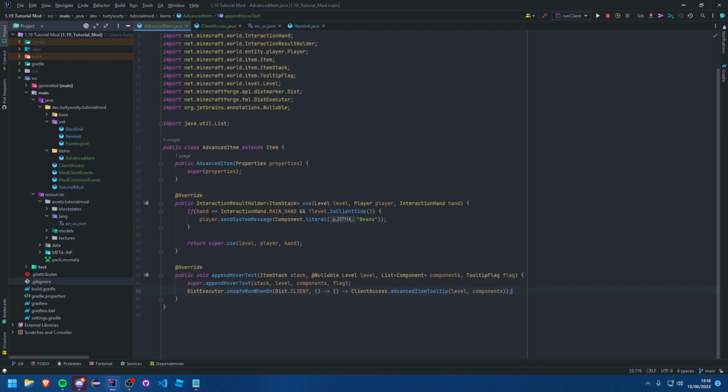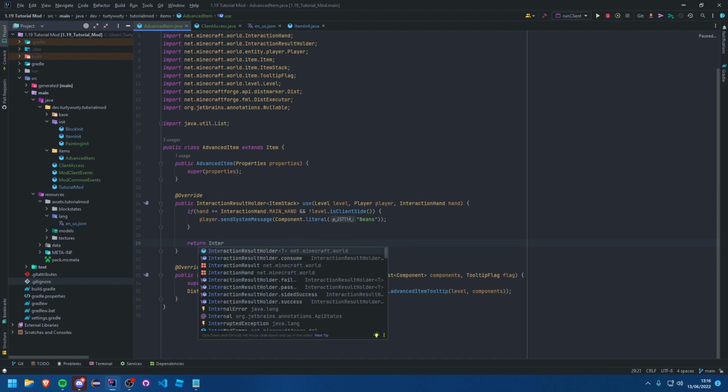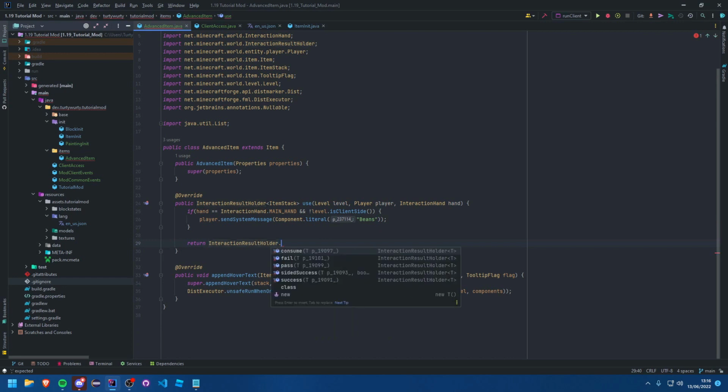Now, one thing I should mention here: in this use method, you can actually return stuff other than the super if you want something to happen. So for example, instead of returning the super here, we could use InteractionResultHolder dot, and then you have some options here.